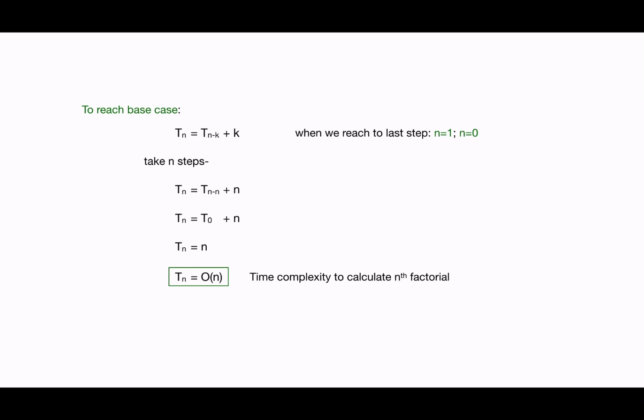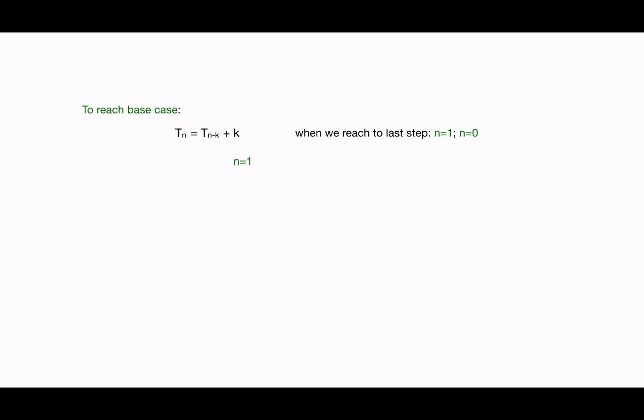Now here, if you go with the base case n = 1, then from here you have to take n-1 steps to reach n = 1. That is, to the base case, right? So here we will replace k with n-1. Or you can simply put n-k = 1, as you want to get the T(1) term this time. So this results in T(n) = T(1) + n - 1.